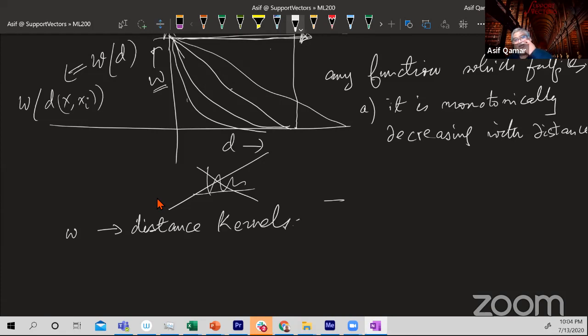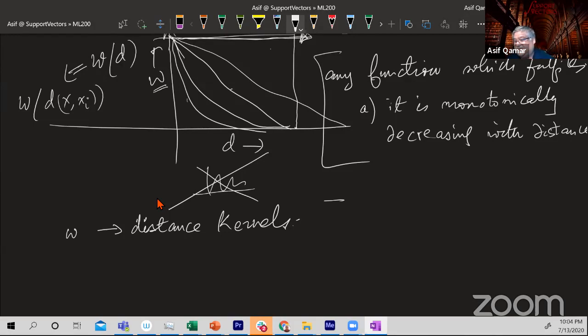And it's the same idea of the kernel. So I won't go into more mathematics. The thing is, so long as it is any function that decreases monotonically, or at least decreases and never increases, it is a valid distance function. So there was an effort to find all sorts of distance functions.